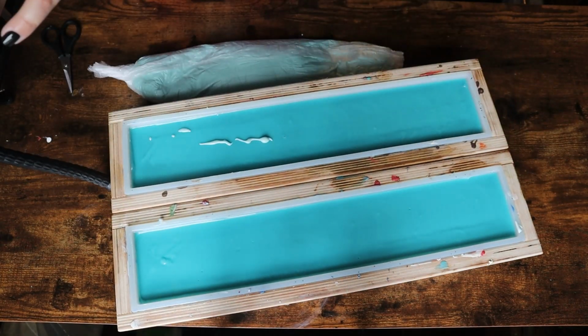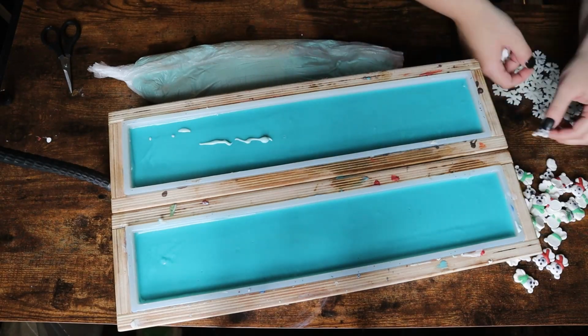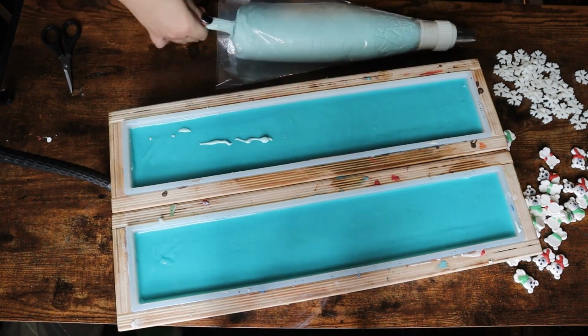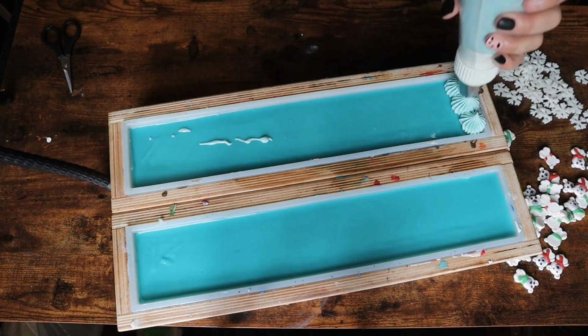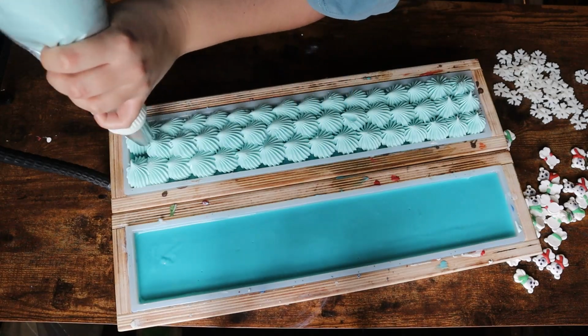We were walking through Home Goods and she's like, oh my God, Hannah, look at these. And then I was like, oh yeah, those are really awesome. And then I proceeded to buy 500 cups. Because as a soaper, when you find something like that, and you fall in love with it and you think it's going to work really well, you get as many as you can because you don't know where else you'll be able to get them. They were at Home Goods, so they were actually a really inexpensive product for me to include in my packaging, and now I want to use them for absolutely everything, which I am planning on doing. So I'm really excited to be able to offer those in the future and continue to share my cute wax melt mixes with you.